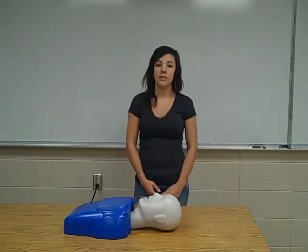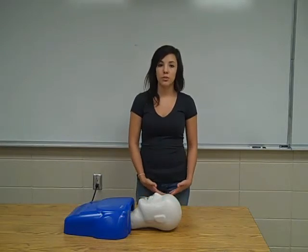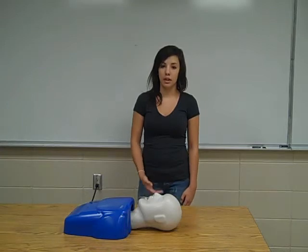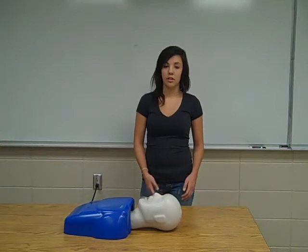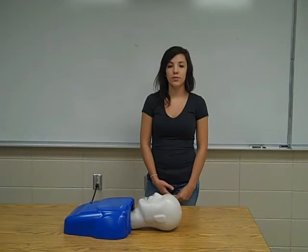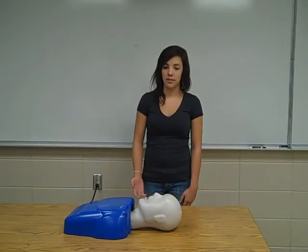These few simple steps may not seem very difficult, but here are a few tips to remember. In a situation where CPR may be needed, the energy in the room may make you feel anxious or stressed. Remember to stay calm when giving CPR, because being stressed in a situation like this could make you forget some very crucial steps. Hopefully these few steps can take you from standing helplessly on the side to possibly saving a life.